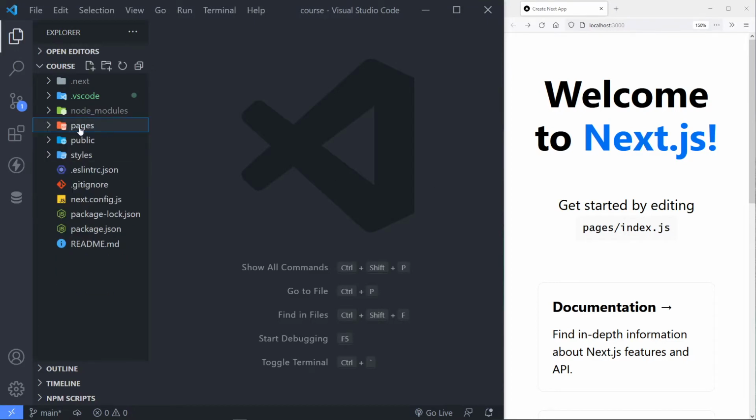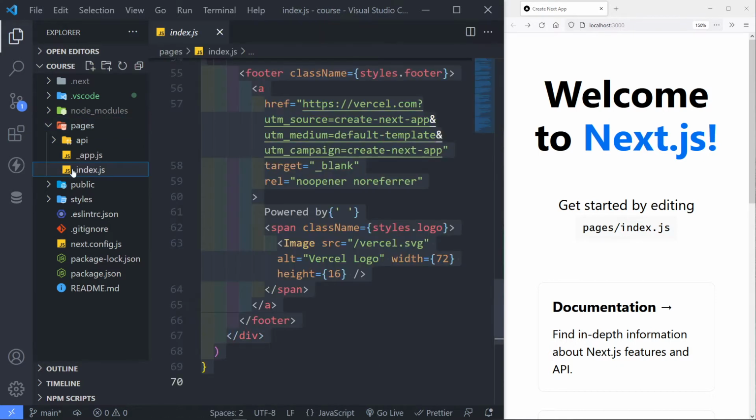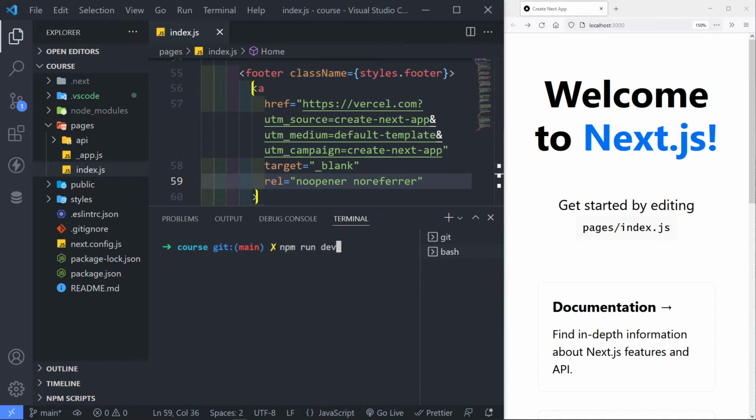So we're going to be dealing with the pages folder right here. There's quite a lot of content that we have to cover, so it'll be broken up into a couple of episodes. So let's start off with the first one, the index.js. This is basically what we see when we spin up a local server. In order to do that, you just open up your terminal, run npm run dev, and click the link for localhost:3000.